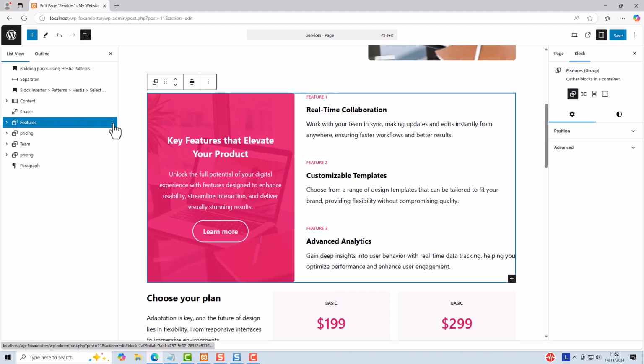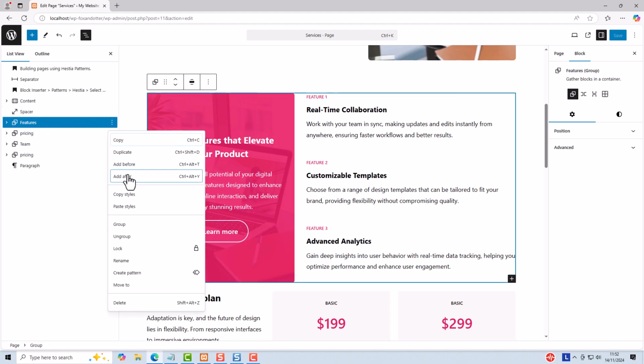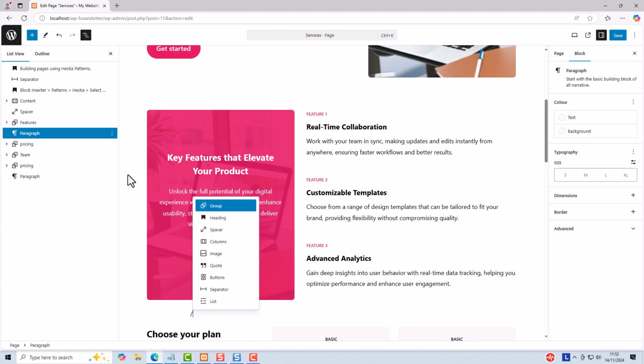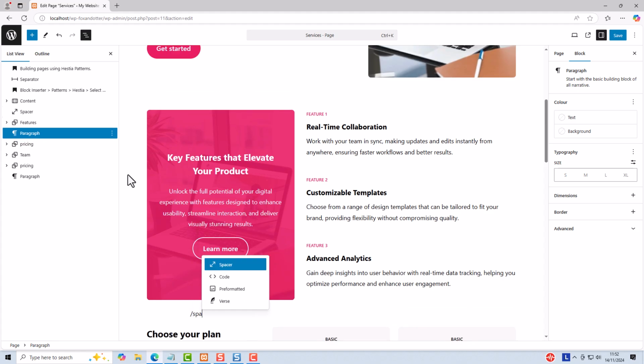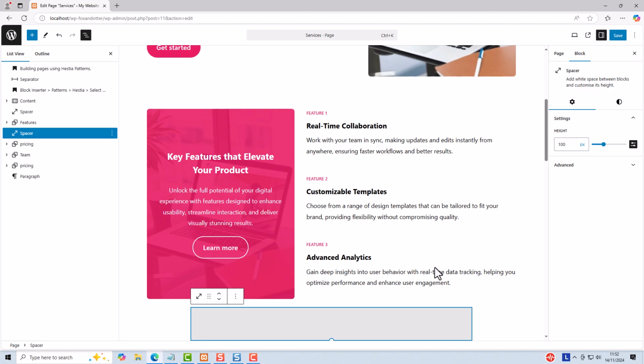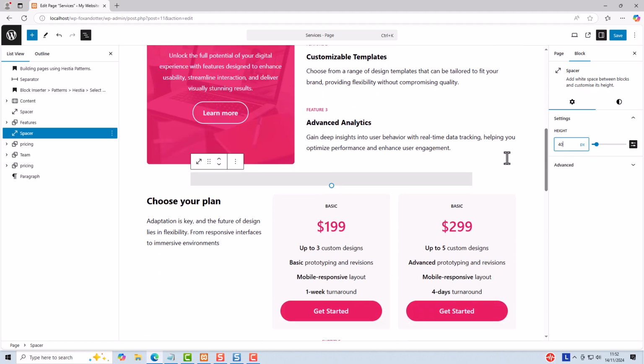Same thing again, add after this block, type a / spacer, I'm going to change that to 40 pixels. Now, just to make it a bit easier, I'm going to duplicate this a couple of times.